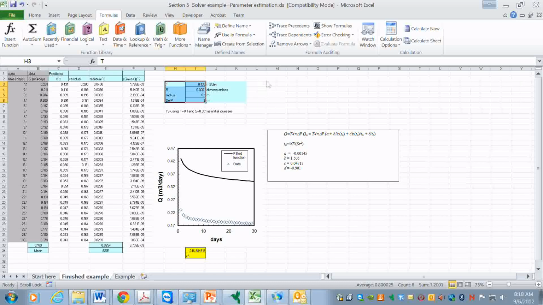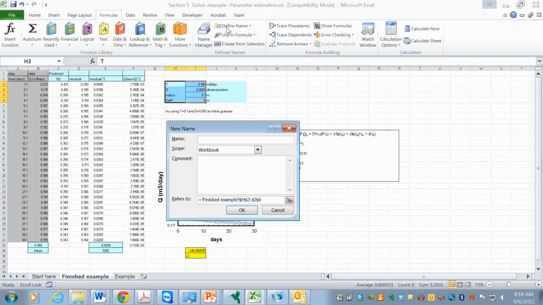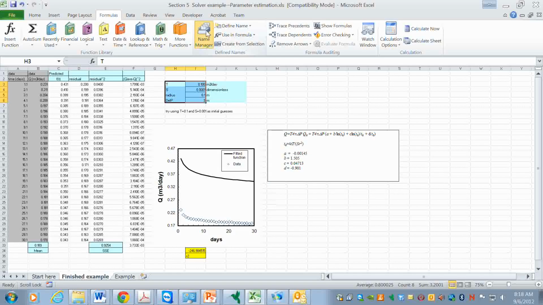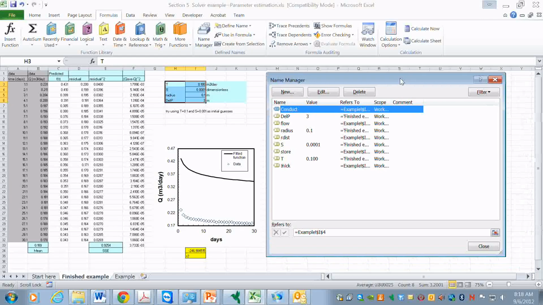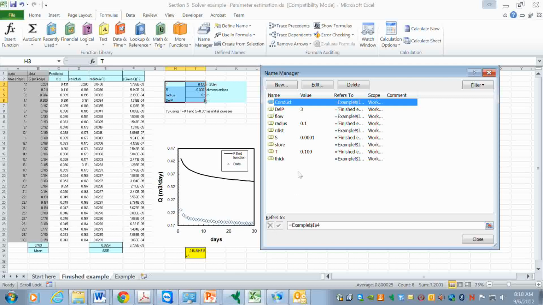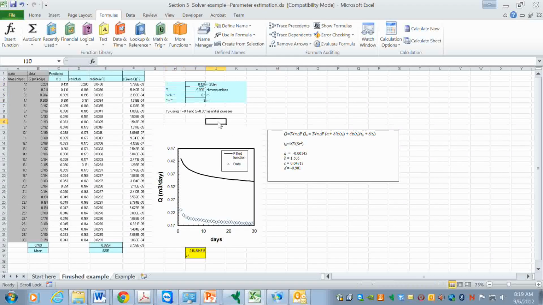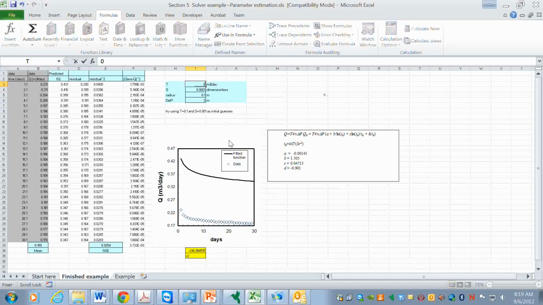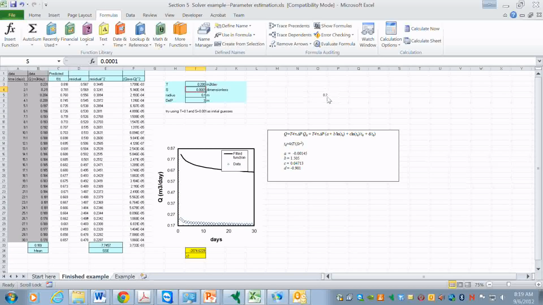And I've already done this, so we can go back and check out the defined names. We want to go to the Name Manager, and this allows us to see the names that have already been set up here. So you can see that S has this value, and T has this value, and so on. It's a good idea to check after you assign these names, to make sure that it's done what you think it's done. So now that we've assigned these names, we can say equals capital T, and it gives us this value here. So if I change it over there to say 0.2, then it changes it there.